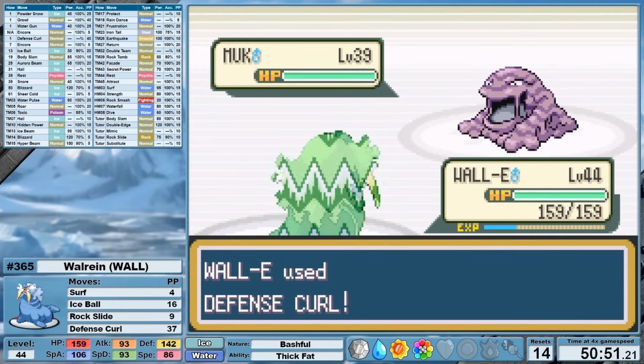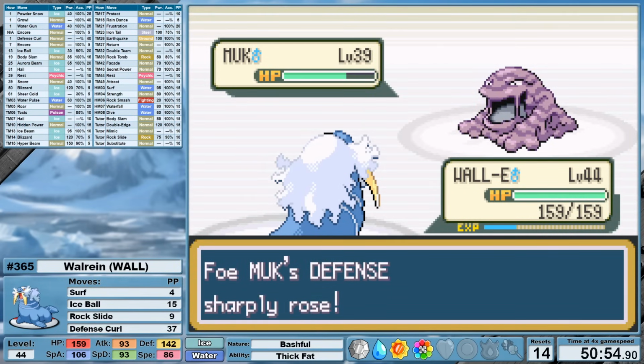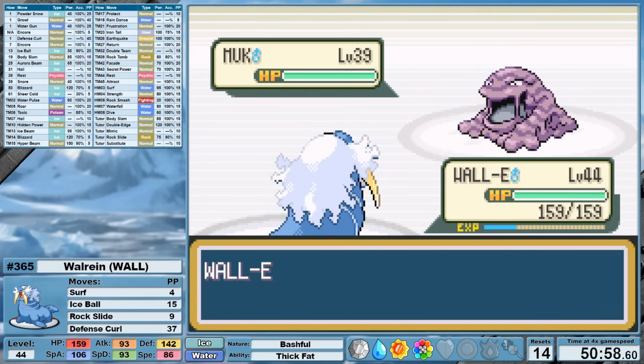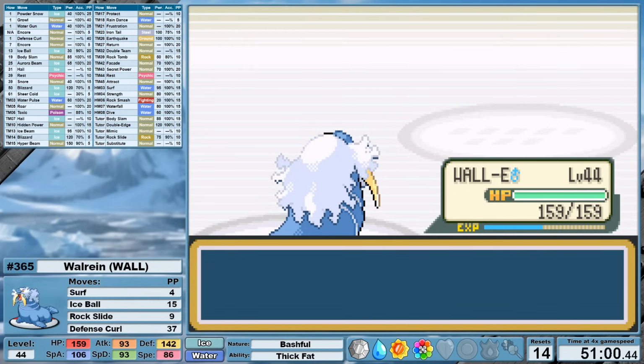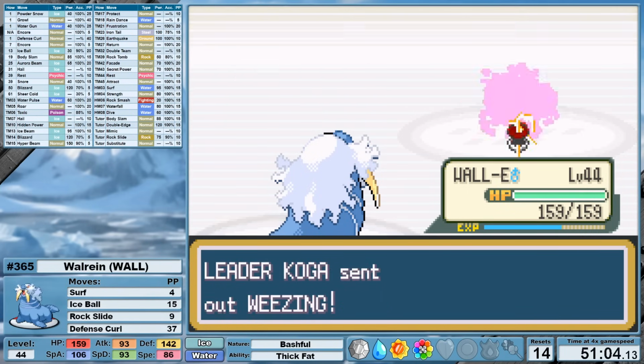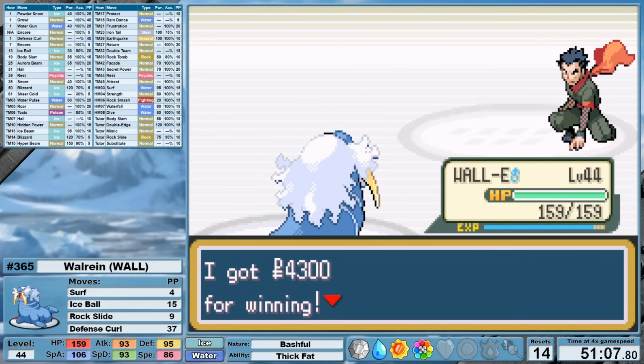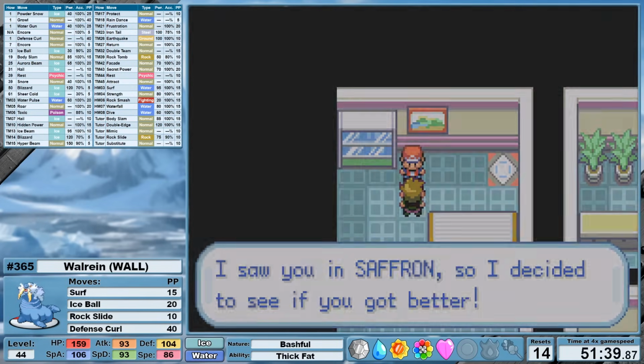Alright, so as I set up Defense Curl and go for Ice Ball again, I feel it can be said that simply retrying Koga until we got better luck with Ice Ball hitting would have also solved the battle. I love considering all of these things as I run the game. It's great being able to find small little tricks that I can use in the future, but sometimes luck and levels are all that you need. Simple, effective. It's back to Silph Co. to try Rival 5 again.